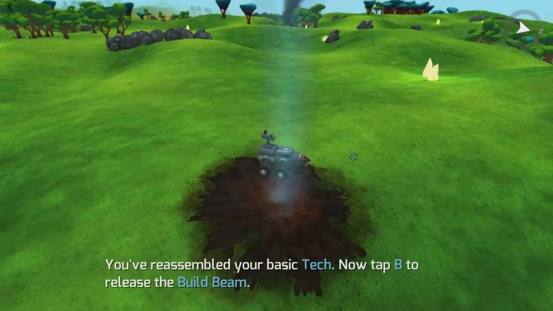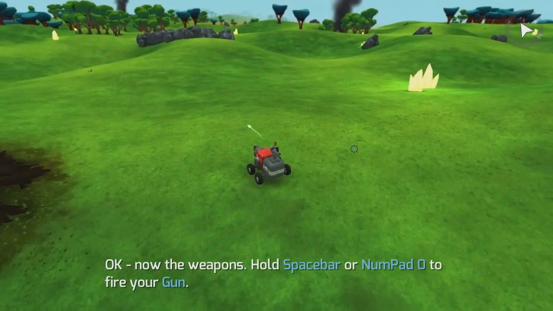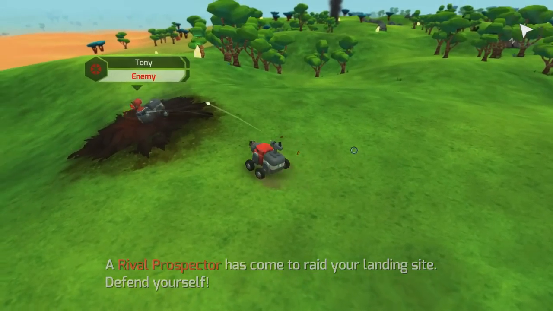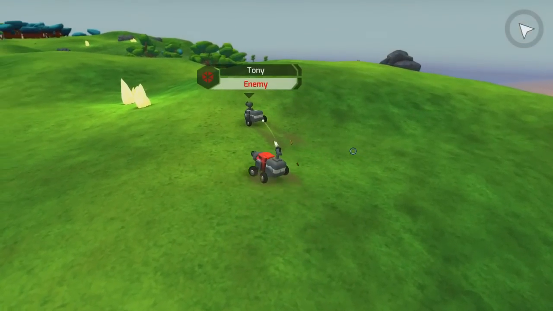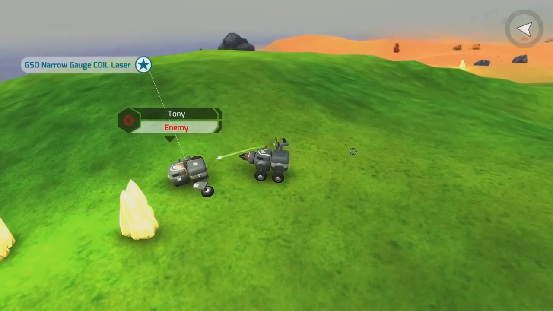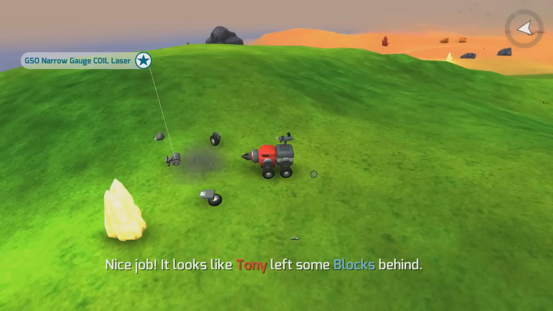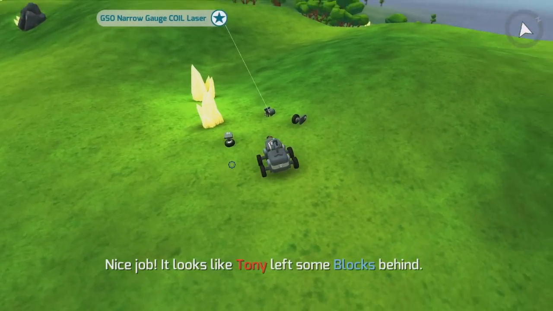And you've reassembled your basic tech. Now tap B to release the build beam. Oh, yeah. So we can fire our gun with that. Oh, there's a rival. Let's get the rival. Try to destroy the enemy cab is what we're doing, I assume. There we go. Cool. All right, so he actually left some blocks behind, so we can attach them.